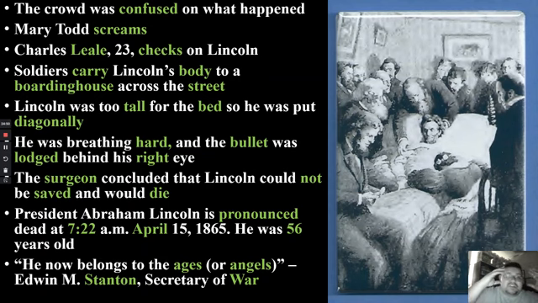People are just wanting to see what's happened. And so they're crowding, and the soldiers are like, "Make way, make way." This guy across the street at the boarding house is like, "Come over here, bring him here, bring him here." Now, they take him inside, they put him on the bed, but here's the problem. The bed is fit for an average man at that time. Okay, so the bed is about 6 feet in length. Lincoln, again, is 6'4". So they had to put him at a diagonal so he can lay down.